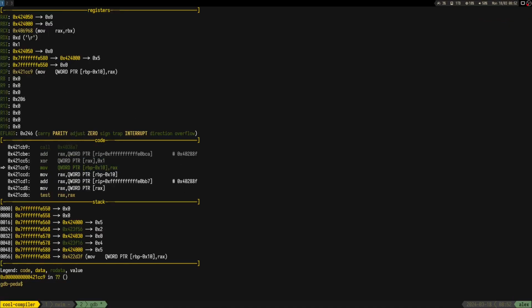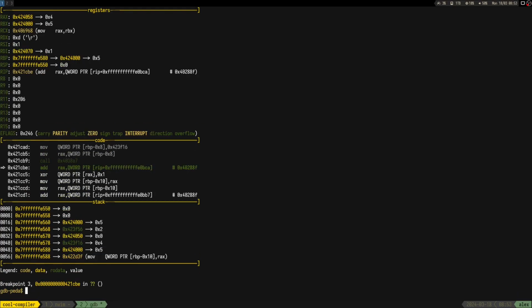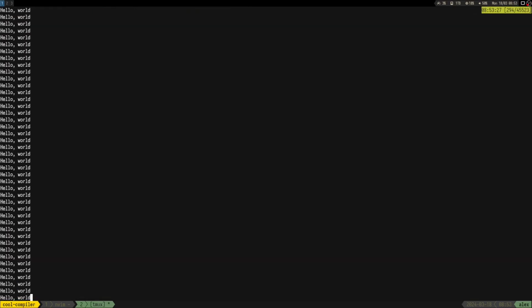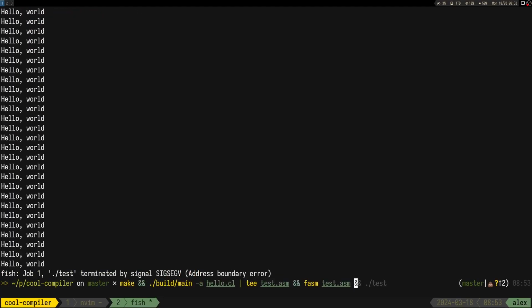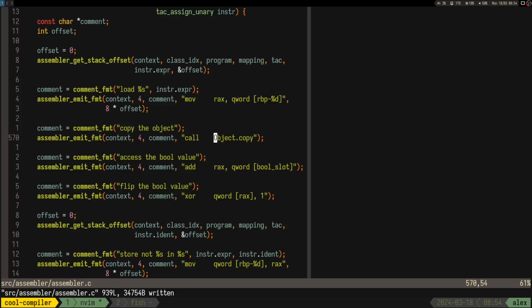And here I was just looking at how the calls work, and I saw that it was an infinite loop. So I thought, well, what happens if I just run the executable? And it actually seems to work, although we get some segmentation faults. Again, probably we do something wrong somewhere, but we'll need to figure that out in the next part. So we'll have to see.